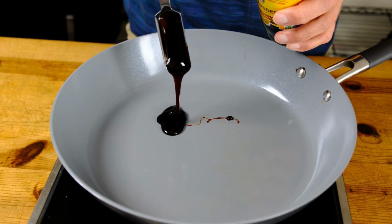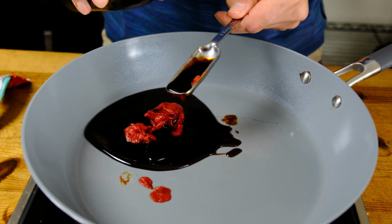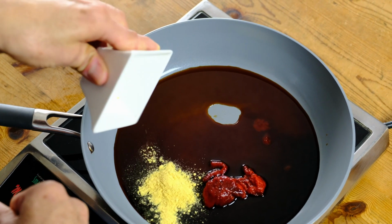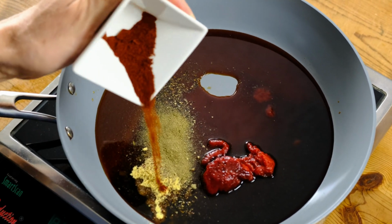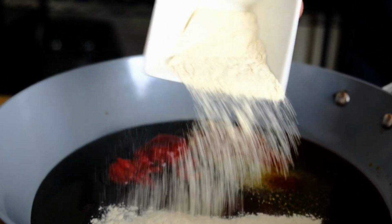In a saute pan, we have 3 tablespoons molasses, 2 tablespoons tomato paste, 3 tablespoons soy sauce, 2 tablespoons maple syrup. Add 1 tablespoon ground mustard, add 1 teaspoon fresh cracked black pepper. We're gonna add 1 teaspoon poultry seasoning and 1.5 teaspoons smoked paprika. Our last seasoning is 2 tablespoons onion powder.